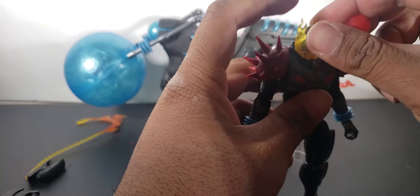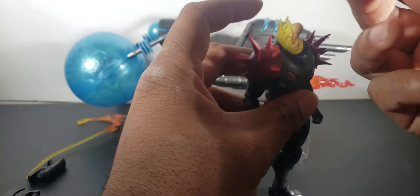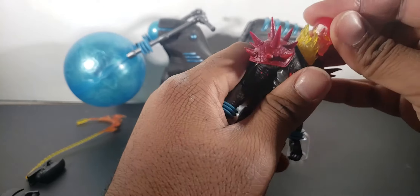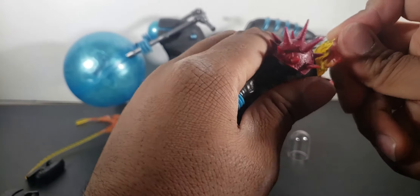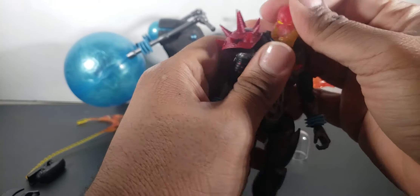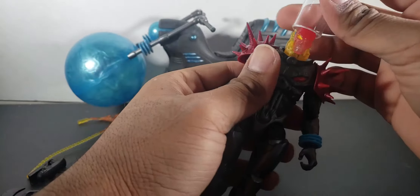The peg doesn't have articulation in it, which is fine because he has a dome on anyway. You have to take the dome off to pose the skull left or right. Maybe next time when they make this again — which I think they will — they'll find a different mechanism for that. Easy to put back on, hard to take off. His helmet just goes right back on too, really cool.